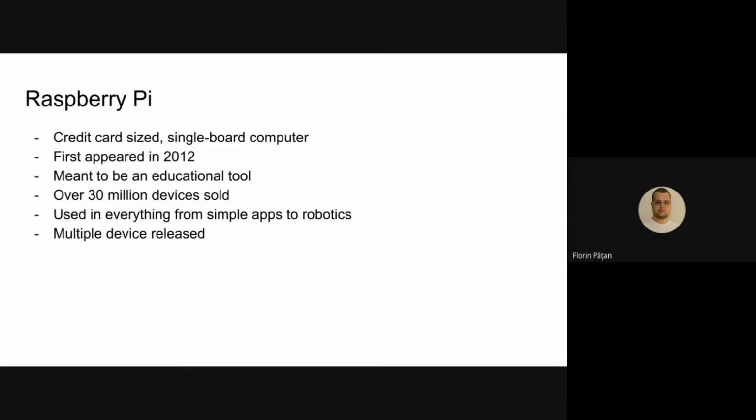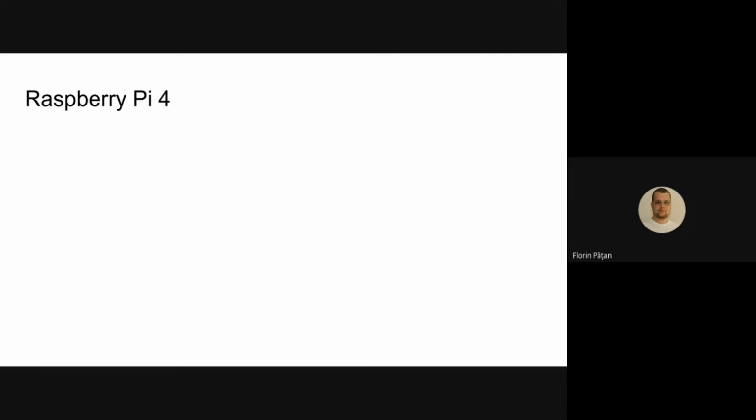Since they released a few of these devices, I'm going to just tackle the last one and give you some specs for it. It supports a quad-core ARM-based system on a chip. To put it another way, it uses a CPU that has a similarity with the chip that your mobile phone is using. Most likely if you run an Android, for example, or an iPhone, those use an ARM-based system on a chip too. It uses up to 8 gigabytes, so it has plenty of memory to go around and do tasks. Mine has 4 gigabytes, for example.